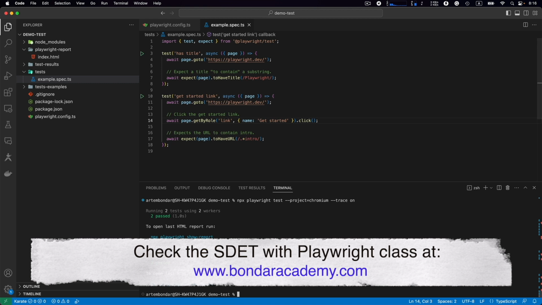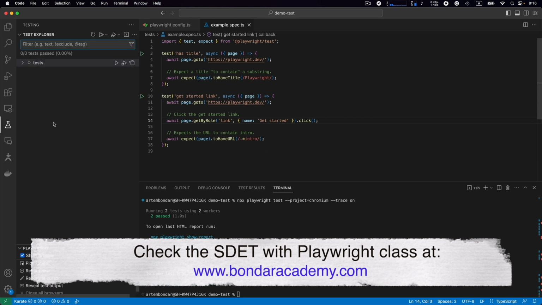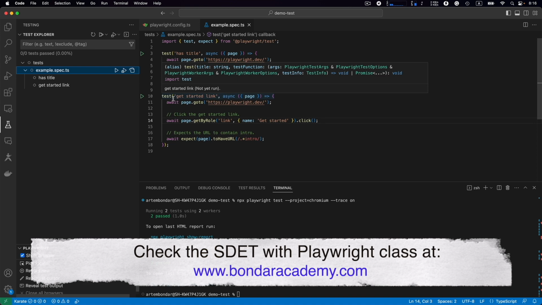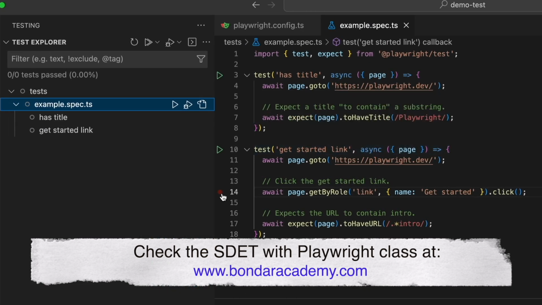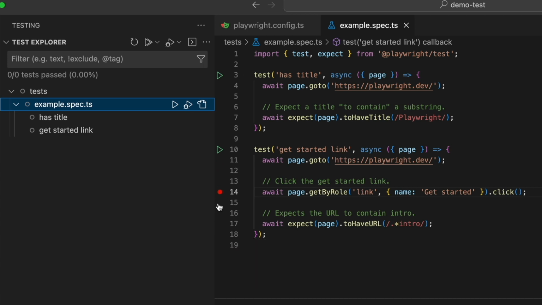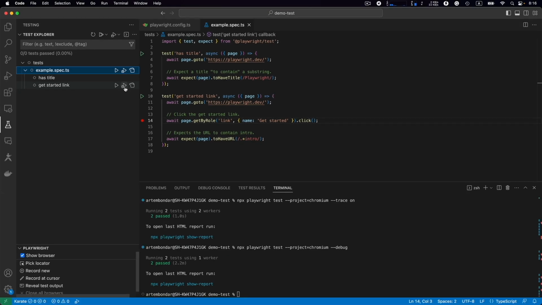All right, and the last approach, which I think I prefer the most, is to use the built-in debugger that we have in the Test Explorer. If we open the test and let's say we want to debug test number 2, you put a breakpoint at the line of code where you want to stop. Let's say we want to stop at line number 14. I click to set the breakpoint, and we see a dot show up next to line number 14. Then in the Test Explorer, I run the second button, debug test, and click on it.